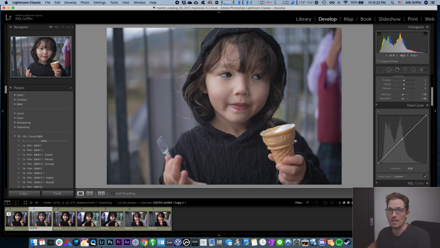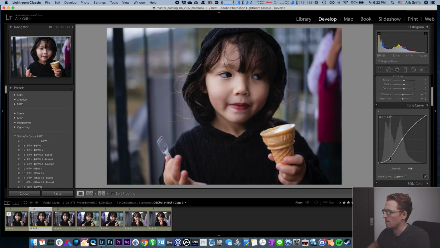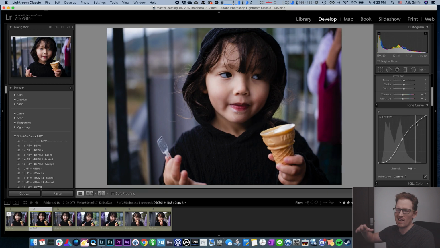The first thing I want to do is bring back in the contrast. I usually start by making an S curve. How deep you go in the shadows is going to depend on how dark you want your blacks or your shadows. Sometimes I like a really dark shadow curve. It has more of a film look, maybe like a reversal film look. So you want to adjust the highlights and the shadows, but you also want to watch the transition between the highlights and the shadows in the skin tones here, because you want that to look really smooth and really natural. That's going to make a huge difference.